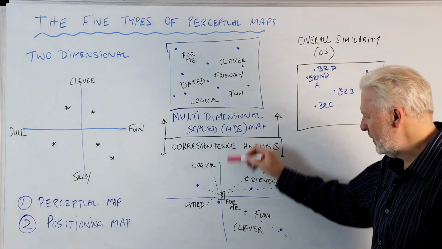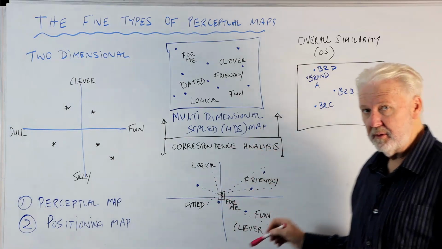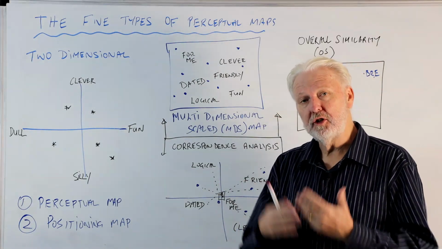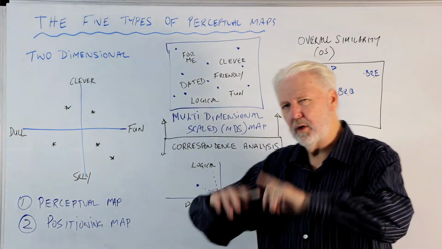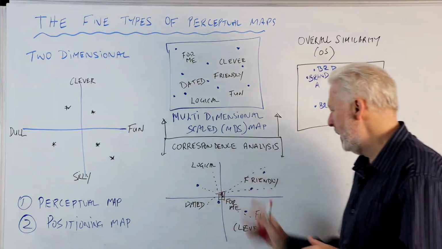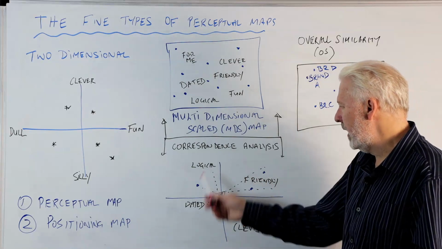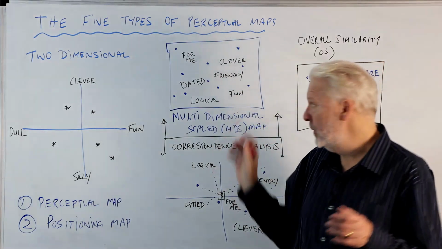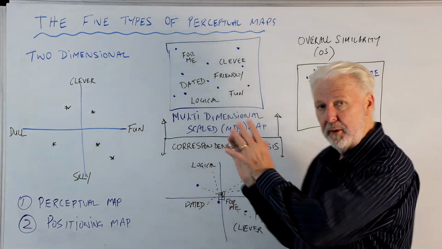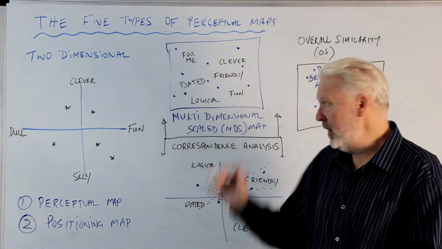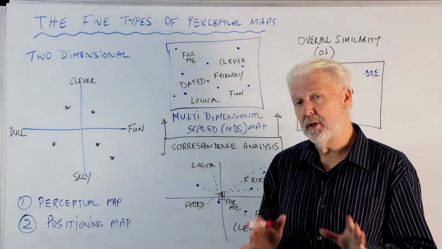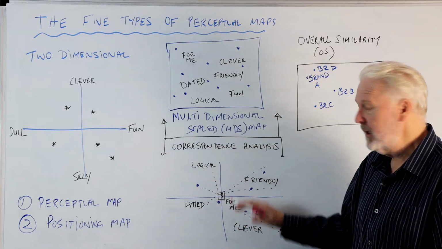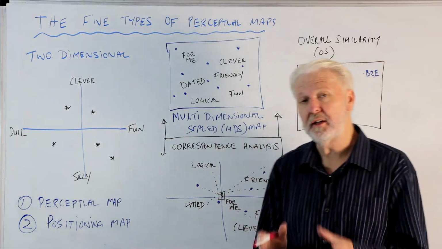Okay, what we have here is what they call factors. And in correspondence analysis, it'll give you a score of how much of these factors explain the market. So it gives you a percentage score of how accurate the map is. And then we've got our attributes scattered around, as we do here, and we've got our brands scattered around as we do here. But the maps are very different, okay? And I've got a separate video that goes through this in detail with real data, but I'll just do it quickly here. This is a relative measure. This is looking at how distinct the brand is.